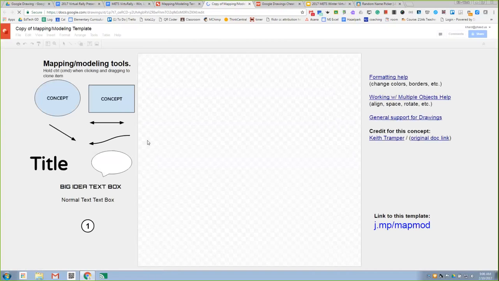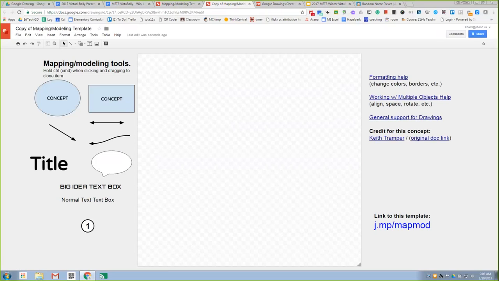And you can send students to this and have them make a copy. Or if you're using Google Classroom, of course, you can distribute a working template that students don't have to make a copy and rename and share back to you. So Google Classroom, we'll talk about that a little bit as kind of a strategy for getting these Google Drawings out to students.